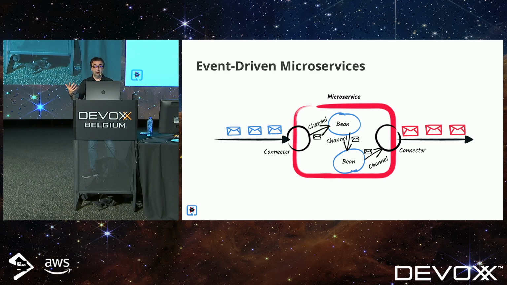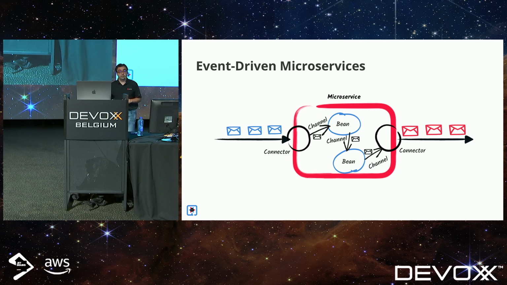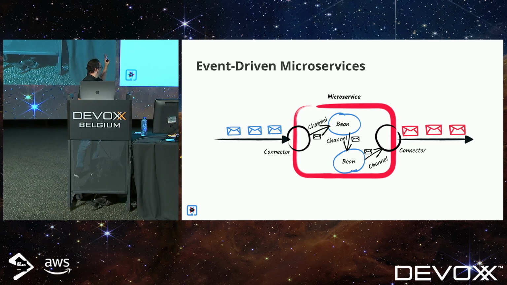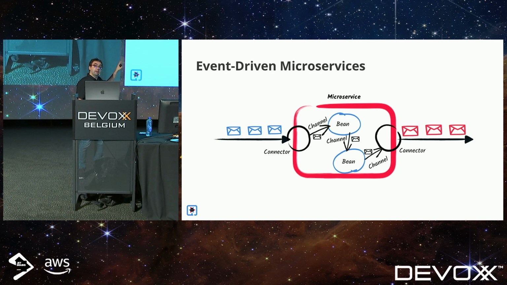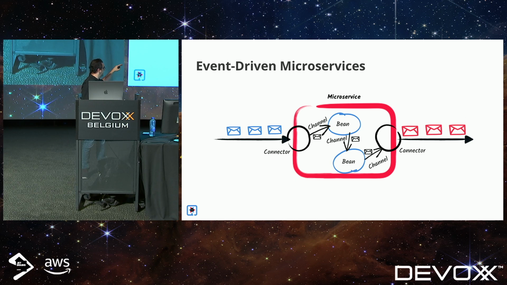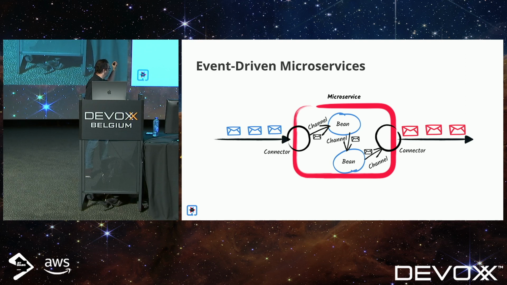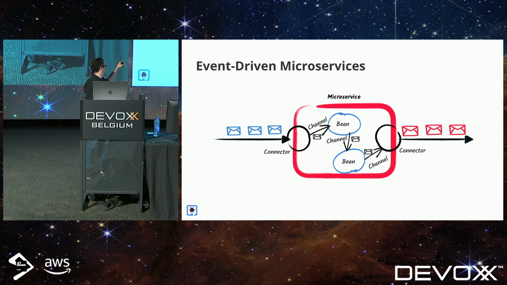We have two specific dark circles there, which are what we call connectors. So basically, how it works: I have a broker, Kafka, for example. The first connector, the inbound connector, is going to do the polling for me. It will do everything I just said, keeping track of the commits, doing all the commits, and so on. And then it will write the messages into channels, which are like in-memory buffers, if you want. And my beans will process them, write to another channel, for example, and so on. And then it will write, eventually, to an outbound connector, which will do the producer side, so write to Kafka correctly with everything I just said.